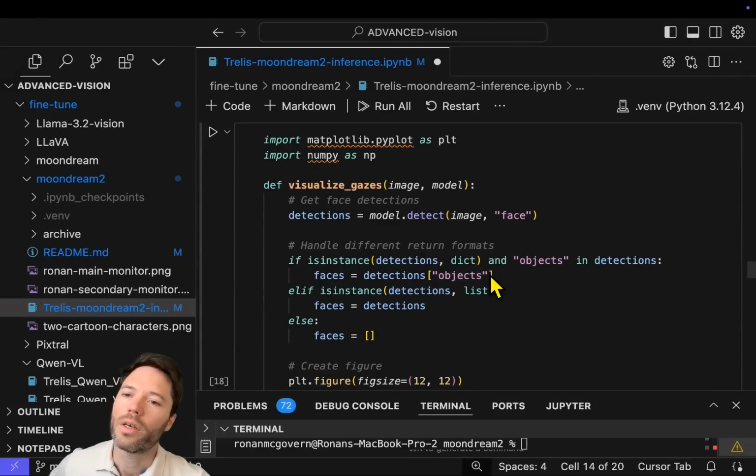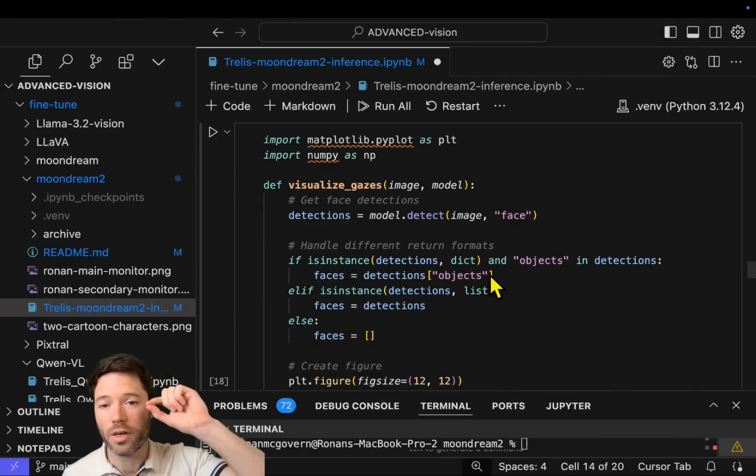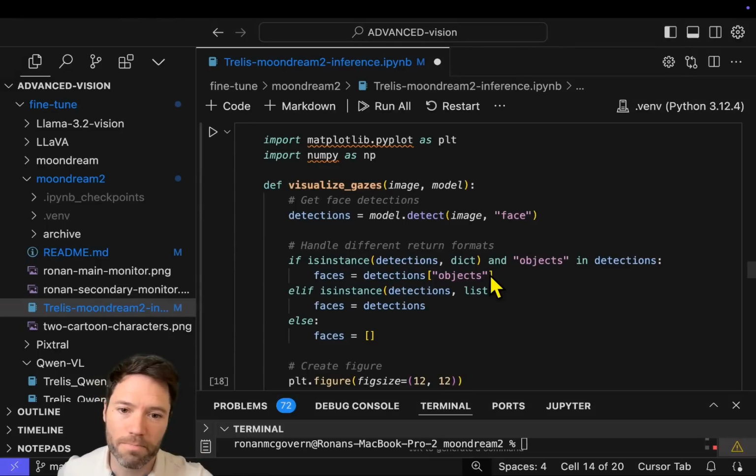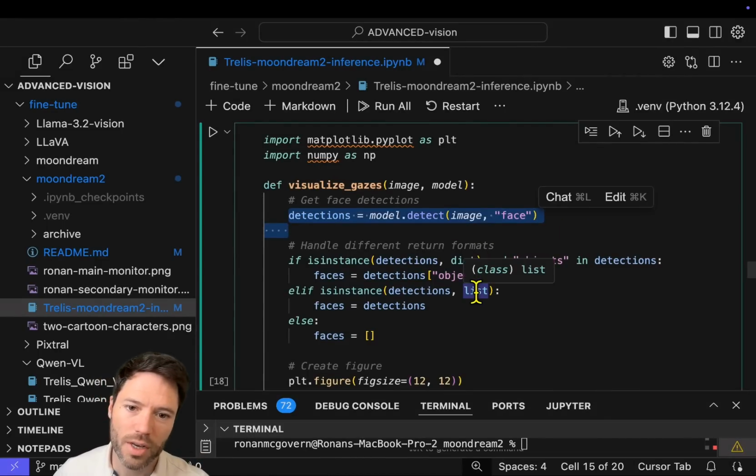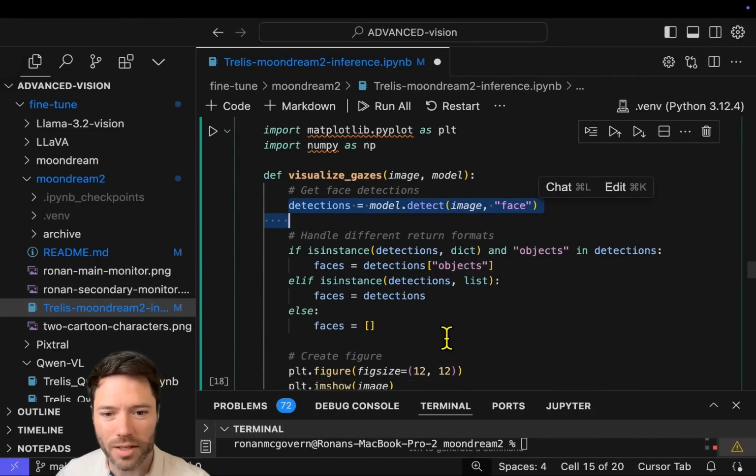Now, we can first use model.detect to find faces. And once we have the location of the faces, we can pass that to a gaze function, which will allow us to find what that face is gazing at. So you can see in the visualize function I'm first detecting the face.